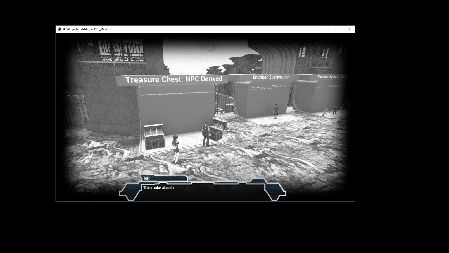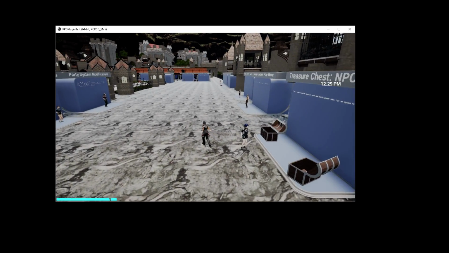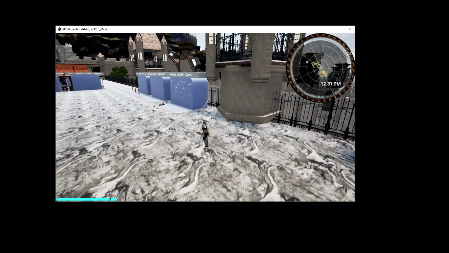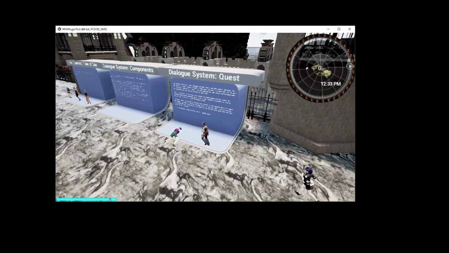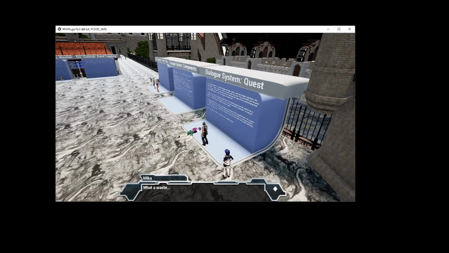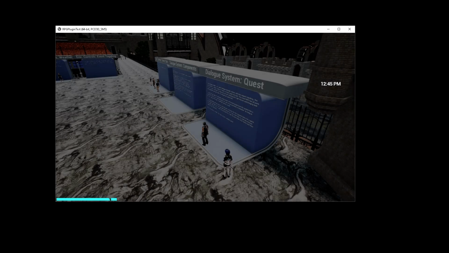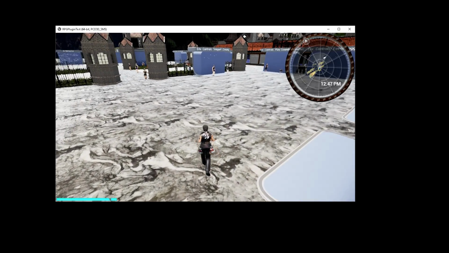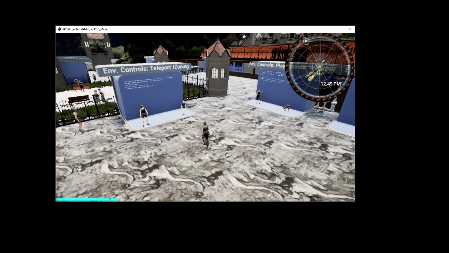Within the dialogue system, you can have voice acting and trigger voice acting for each of these messages if you see fit. There's also the ability to wait for the voice acting to finish before continuing on to the next passage. So now that we've opened the treasure chest, he's committed suicide. We talk to the body and finish the cutscene. So now that's done. Those two events are now complete.